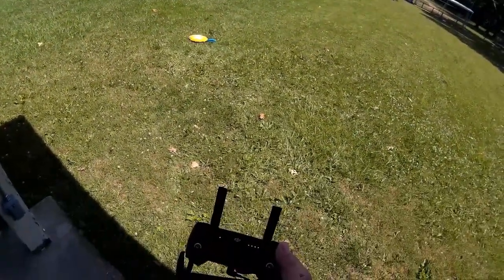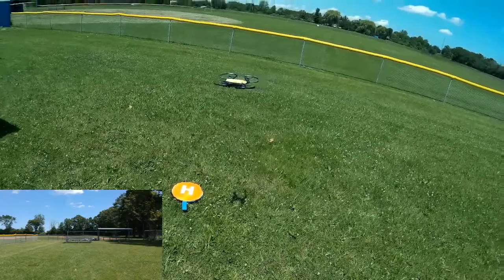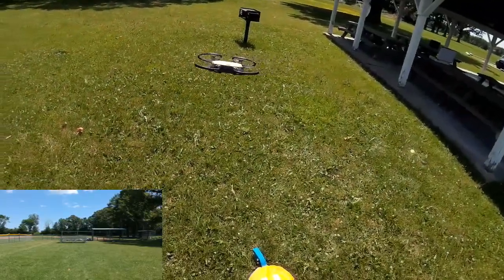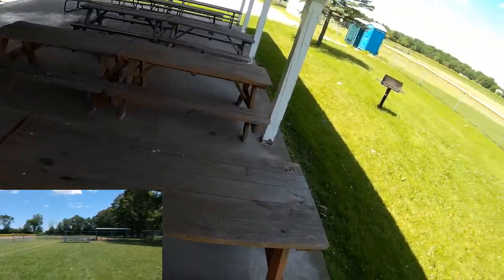And so I'm going to let it hover around. I'm going to start. Notice I have a little landing pad for it. Now, actually, that opens up. That's actually just the case. But it's actually a good size for the Spark. So everything looks good on it. Everything looks good in the screen. I'm going to try to get back here in the shade a little bit.